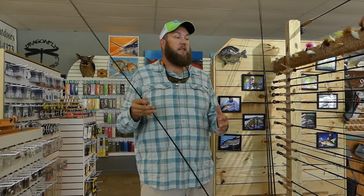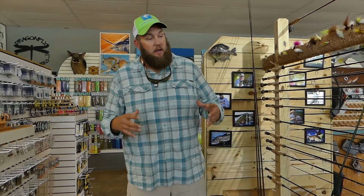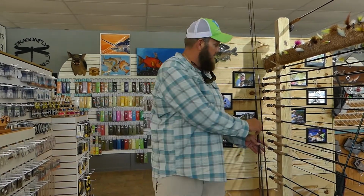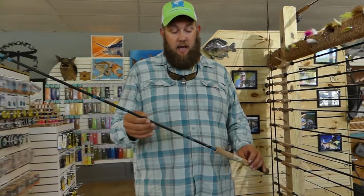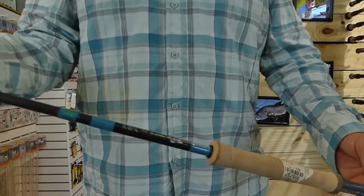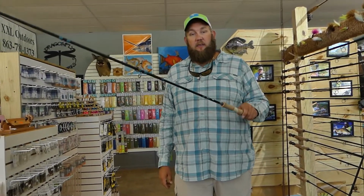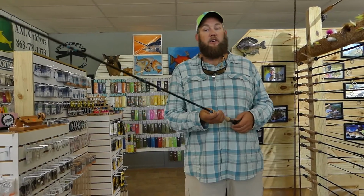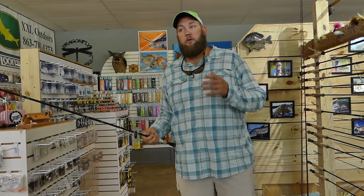Everybody in fly shops is very bad about doing this because they want to sell expensive rods. Most expensive high-end fly rods, like the Loomis NRX, for example, are fast. Everybody wants to sell these rods because it's an $805 fly rod. That rod I just had is a $134 fly rod. Problem is, for new casters, these fast fly rods hurt you because your timing's not correct, you're out of time, and it ends up hurting you.